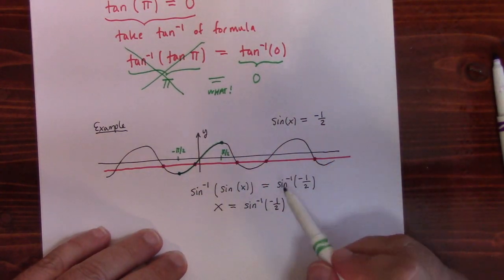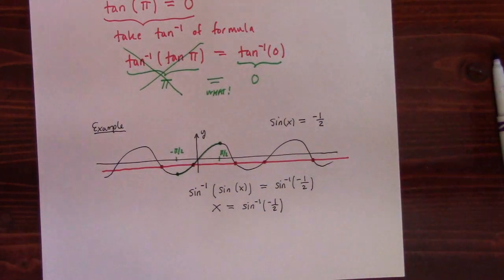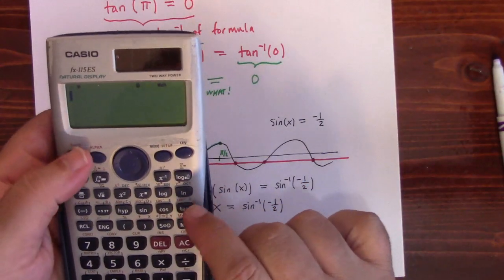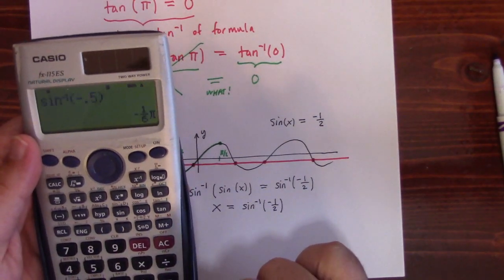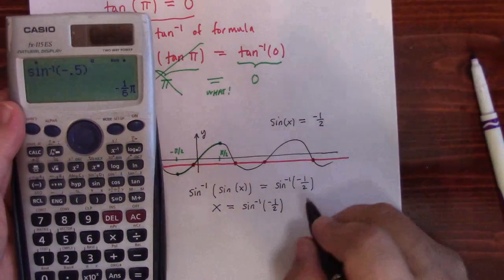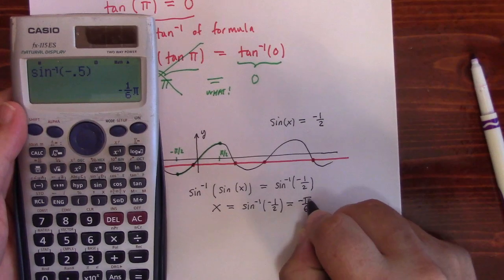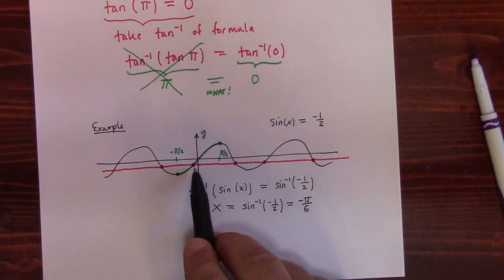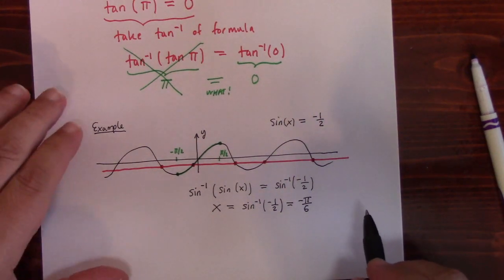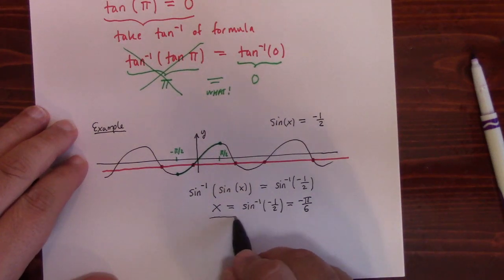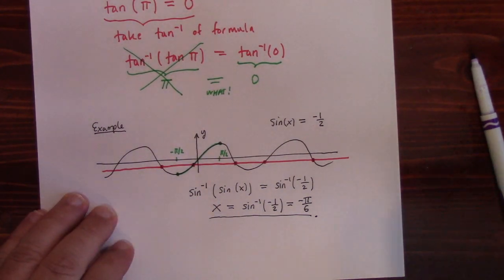So I can already tell you what's going to happen when I use my calculator. It's going to tell me that point right there. Inverse sine of minus 0.5 is minus pi over 6. Once you know that, that gives you a leg to stand on. You've got that one point, and then you can extrapolate and find those other two infinite families like we talked about in the other example before. We'll get back into that in a future lecture. Just wanted to warn you, inverse sine, inverse tangent, and inverse cosine do come with strings attached. We must be aware of those strings.